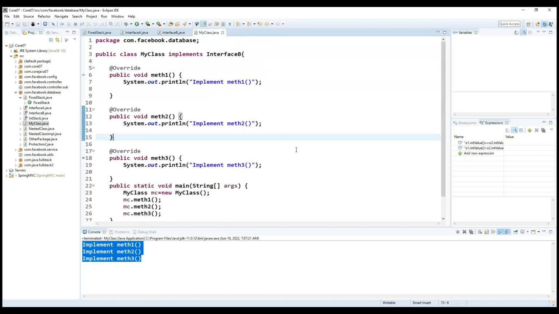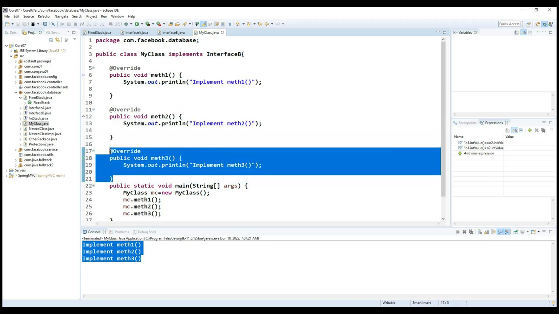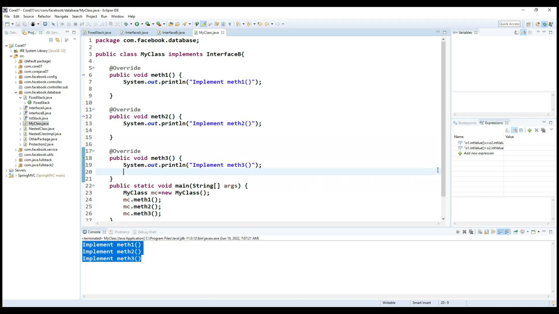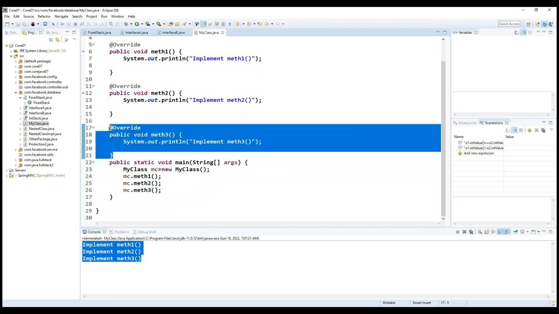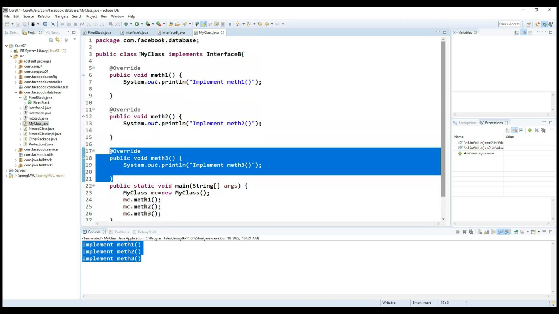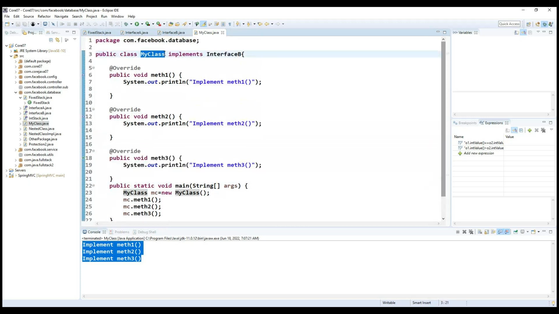Now inside this class, again I'm trying to override this method. What is the purpose of overriding here? We need to understand that this is the specific implementation we are trying to write inside this class.